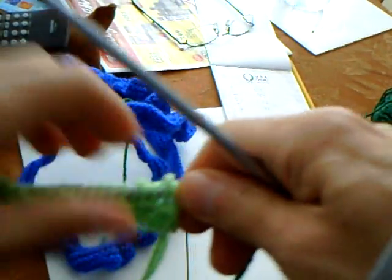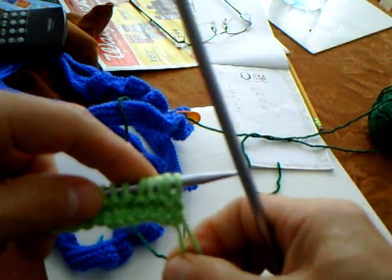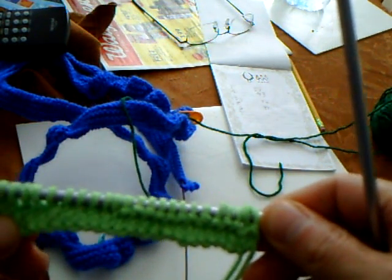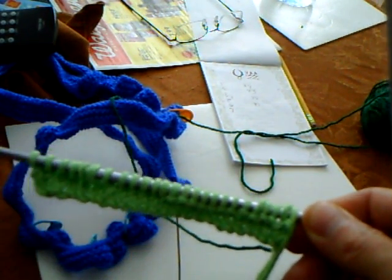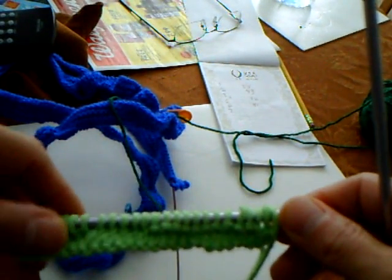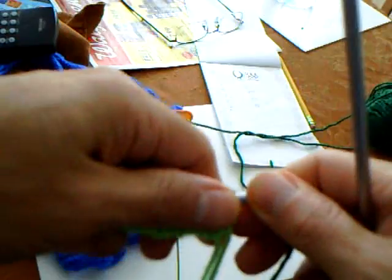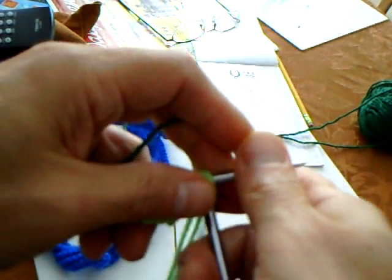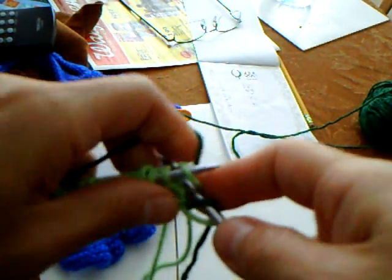Hi and welcome to my home. This is Crafty Andy and I'm going to show you how to do some color changes in knitting. The main thing when you're doing this in knitting — you'll see the knit side; this is a garter stitch, regular knitting. This is the back side, which is purl. Over here you can't notice it that well, but when you're knitting you can actually just join the new yarn at the beginning, and there's no problem.